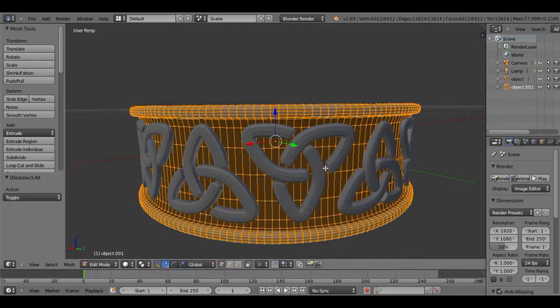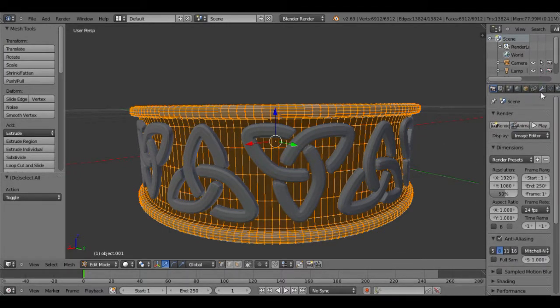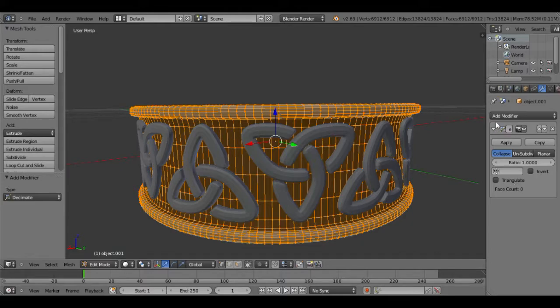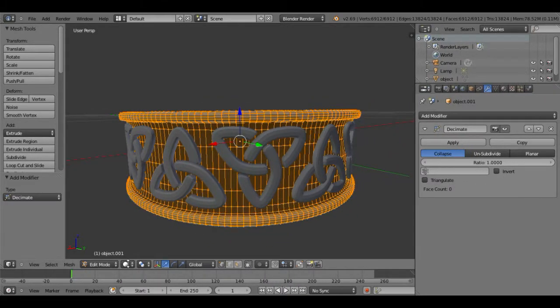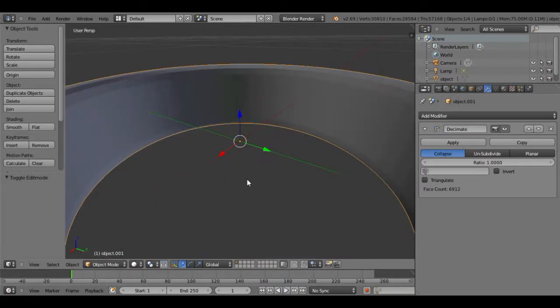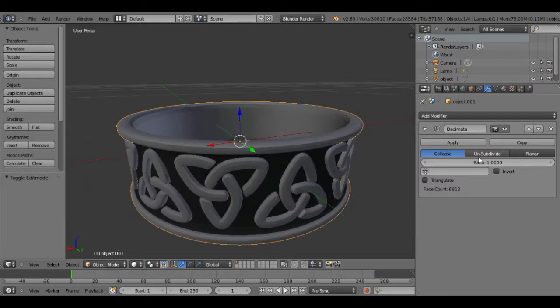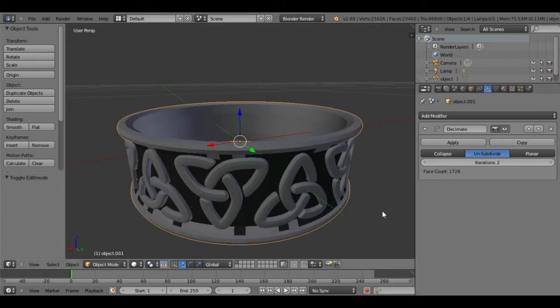So one way to reduce the poly count actually is to go here and apply a modifier. So I'm gonna apply the modifier decimate, I think. Yes, decimate. Now I go in object mode to actually see what it's gonna do. And I'm gonna unsubdivide, and I'm gonna do it twice.